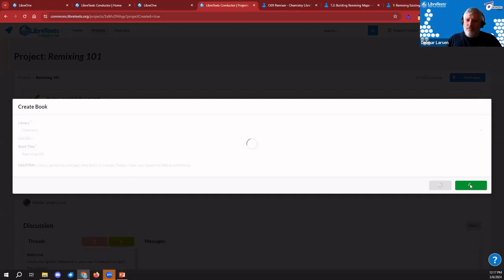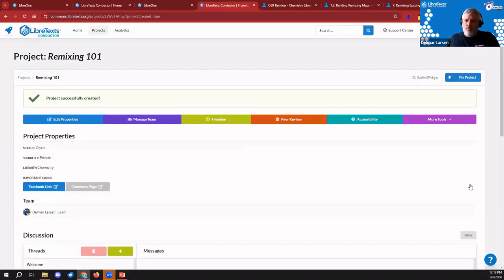Now, all the conversation I'm planning on having here is remixing for textbook material. If you're intending on trying to remix or reuse content from files that we host on our system or from homework in our ADAPT homework system, it has a different approach than what I'm talking about now. And if people are interested, I can certainly discuss that after I go over remixing of content for a textbook.